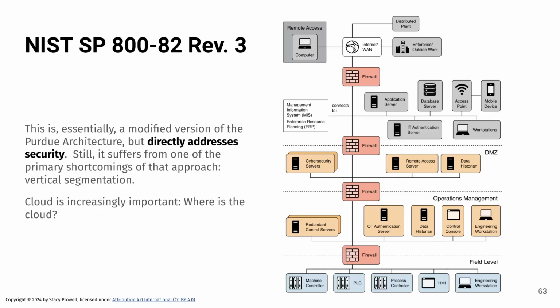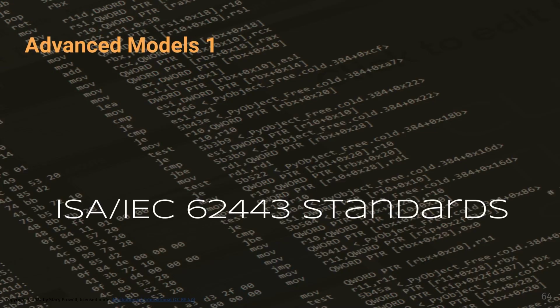And one criticism of this might be, where is the cloud? Cloud is increasingly important. How do I fit cloud into this? And once again, it feels like if I can move down, right, if I can get to that lowest level, then I own the whole system. So let's talk about IEC 62443. That's something I hear so often, I can just quote the number.